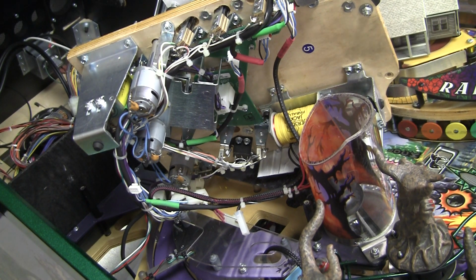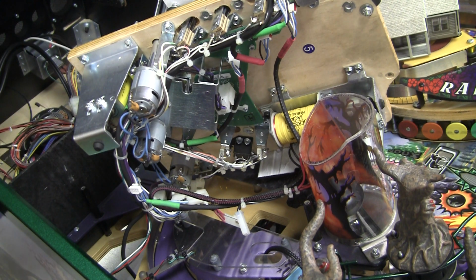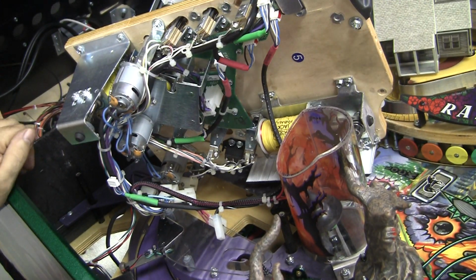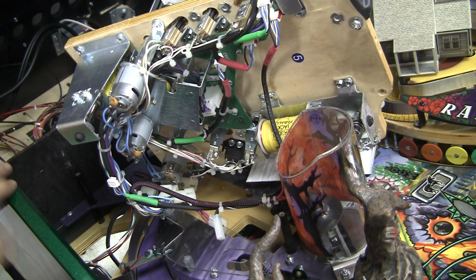Mike here. Today I am working on this Jersey Jack Wizard of Oz LE, and I've run across a problem that I kind of want to do a little rant about because I find it really frustrating. This is an issue that I've raised over the years with Jersey Jack and specifically Keith Johnson, the programmer.